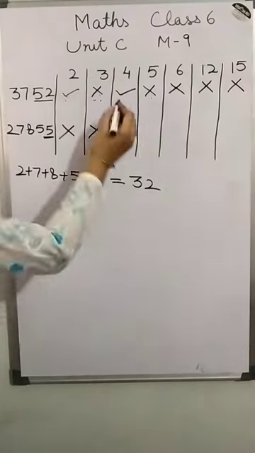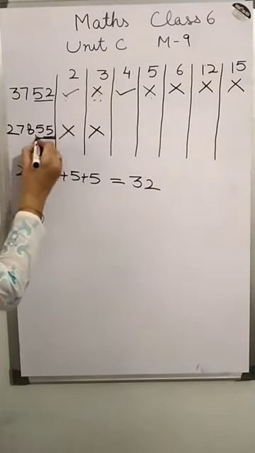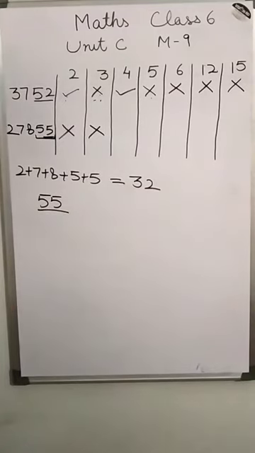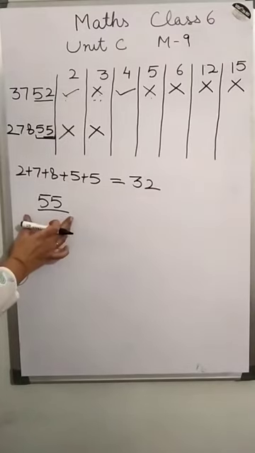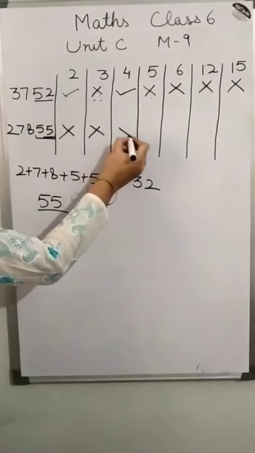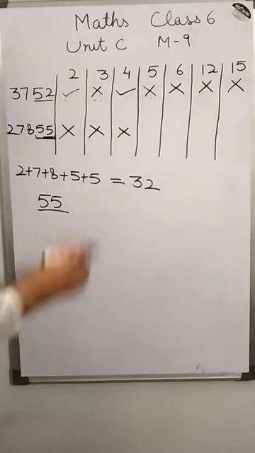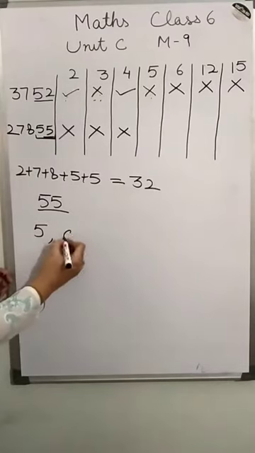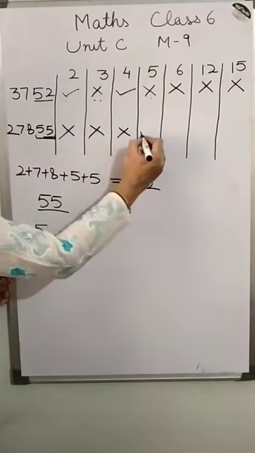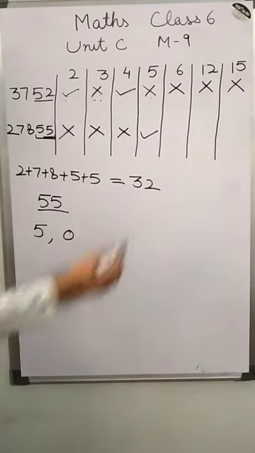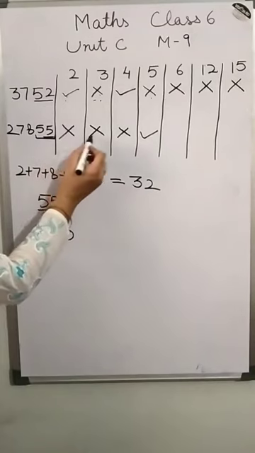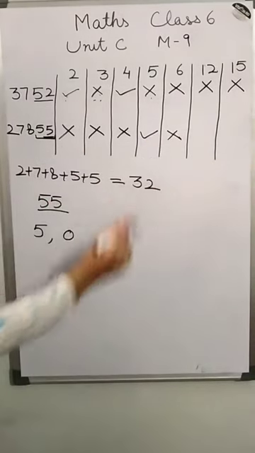For the divisibility of 4, we check the last 2 digits and check whether this is divisible by 4 or not. No, it is not divisible by 4. First thing is that this number is not even. So we can say this is not divisible by 4 also. For the divisibility of 5, the number should end with 5 or 0. Here it is 5, so it is divisible by 5. For the divisibility of 6, the number should be divisible by 2 and 3 both. But it is not divisible by 2 nor by 3. So we can say it is not divisible by 6.